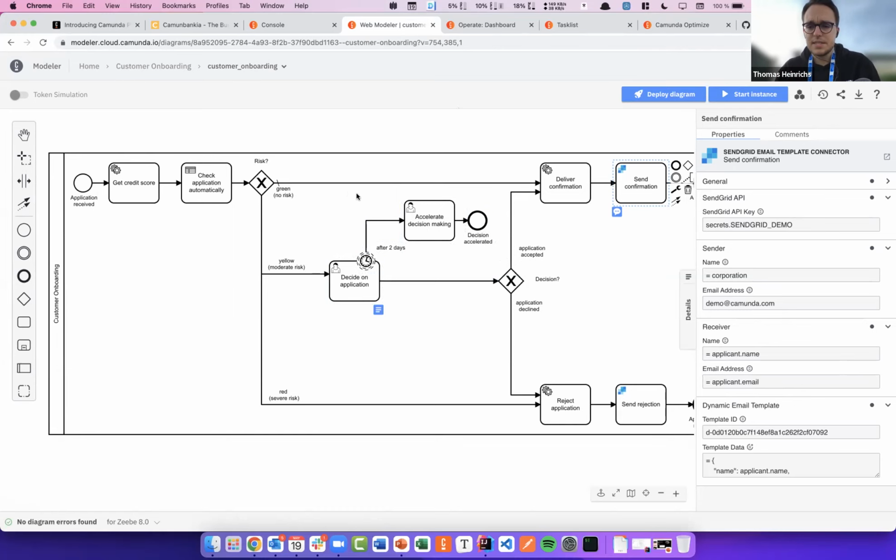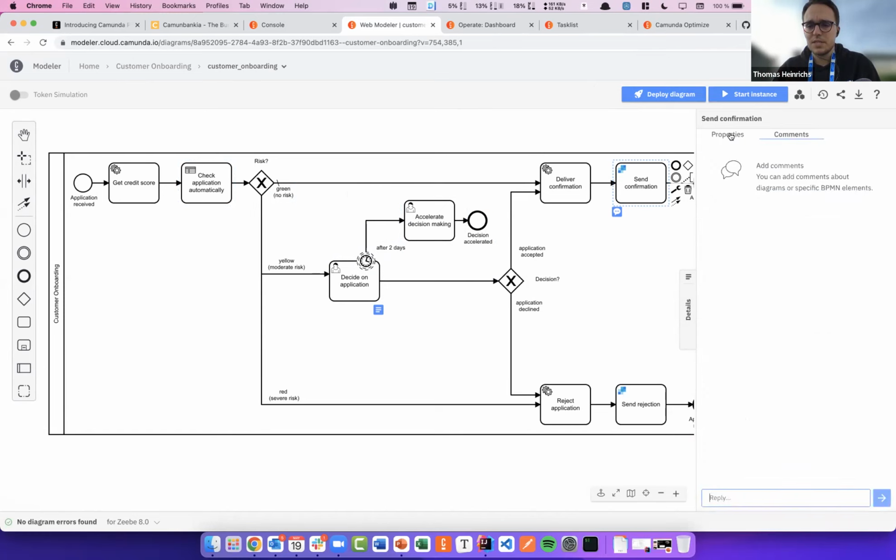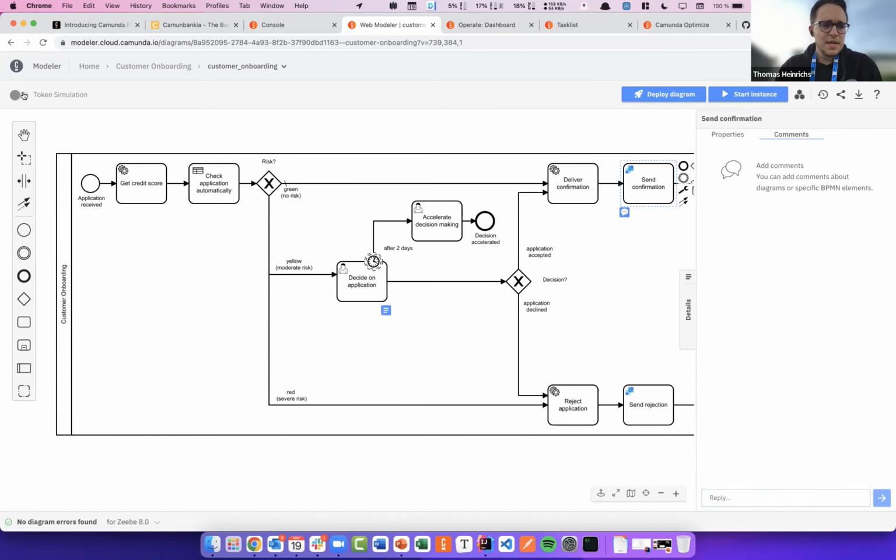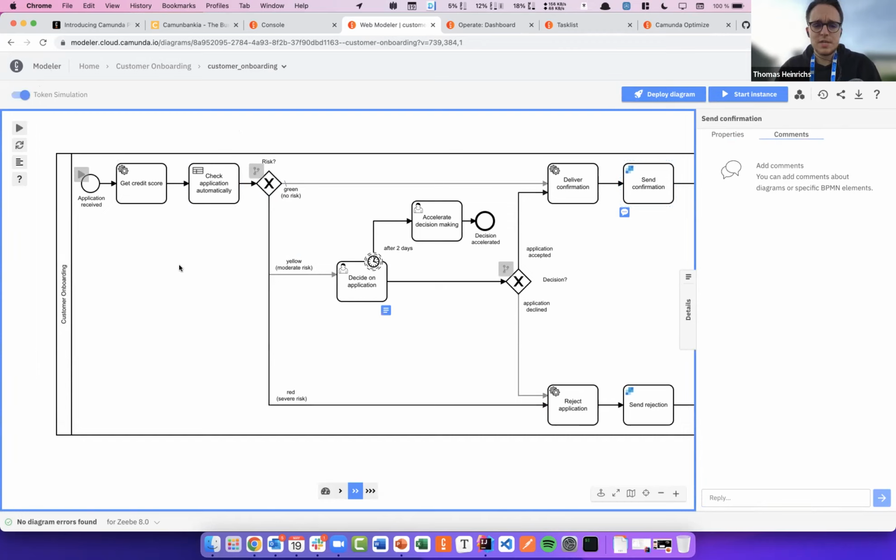And as you might see, the major difference between Cawemo and that tool is the property panel. You can though still leave comments. So you still have the possibility to switch to comments, tag people, and share information and discuss things for the model elements, right? Great. Another key thing here is the token simulation, and that's what I really like.